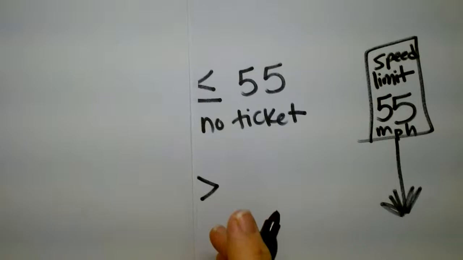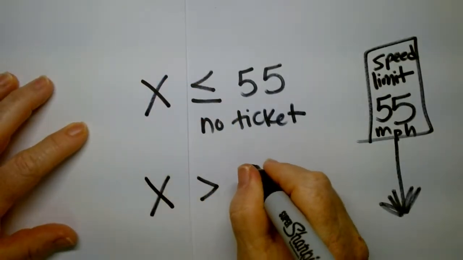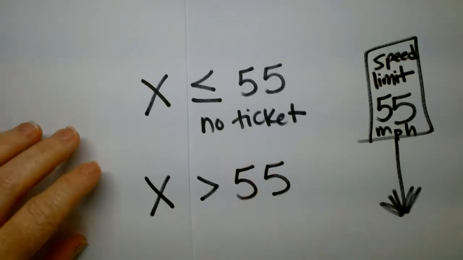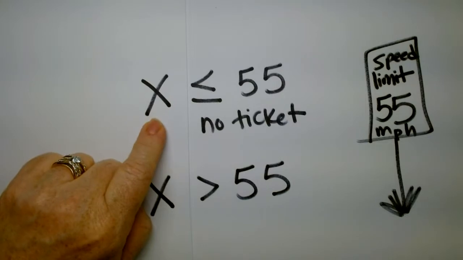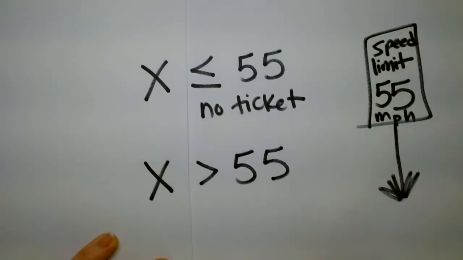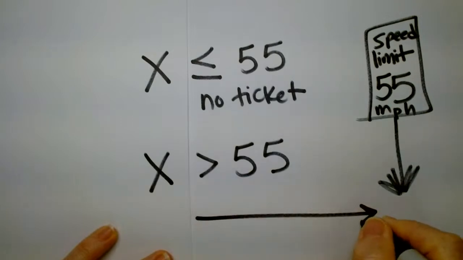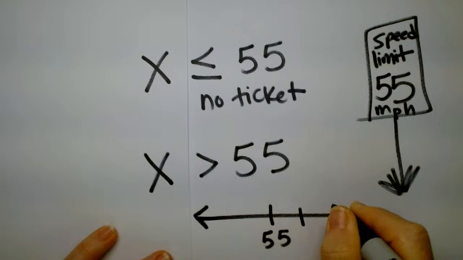Okay, hang on. Can I do some paper magic? There we go. Sorry, you don't need absolute value bars. This is just inequality. So if your speed, x, is less than or equal to 55, you won't get a speed ticket. If it's greater than 55, then look out, right? Because if there's a cop behind you, how many people go below the posted speed limit when there's a cop on your tail?